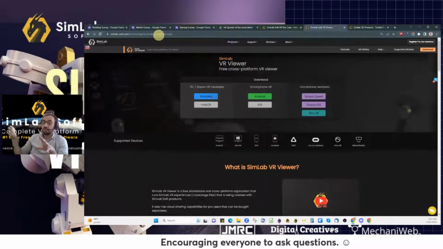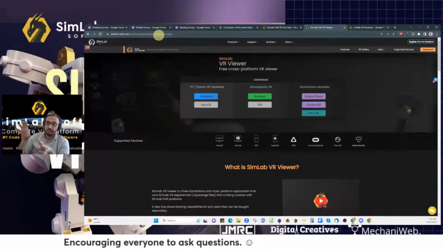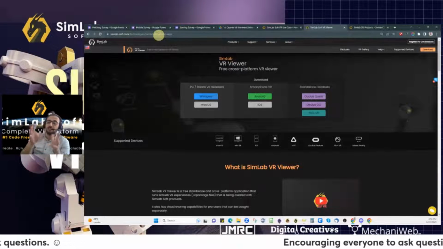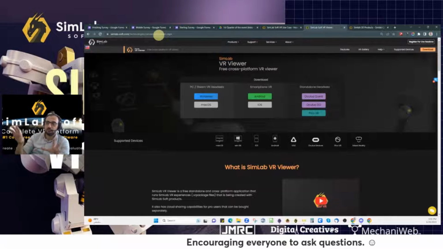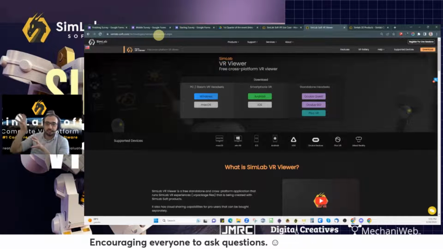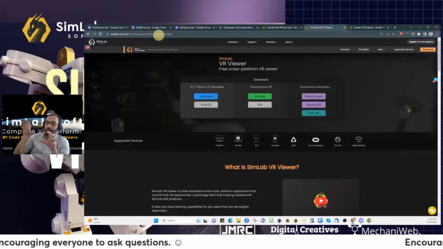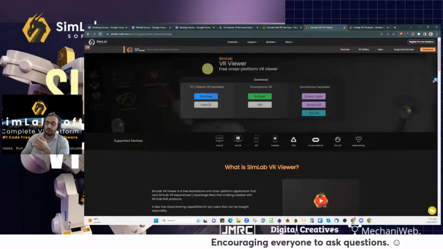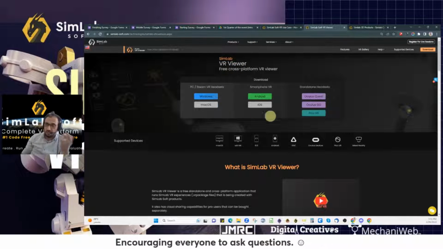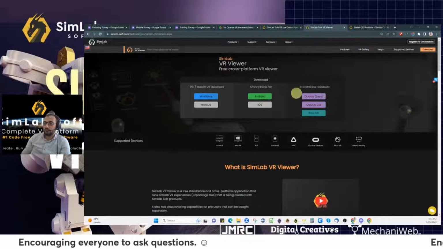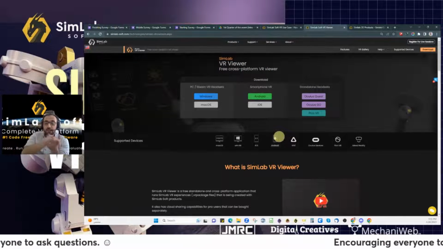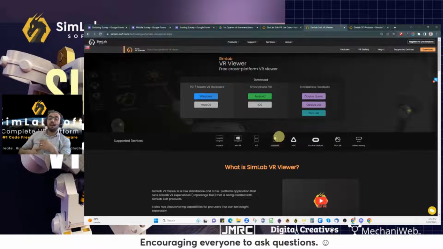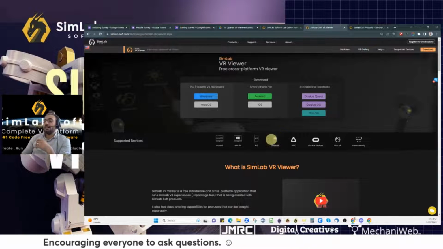They have their designs. If they don't, we give them millions of 3D assets they can use for free. We associated this with a really simple visual scripting tool that gives you the ability to connect actions and interactions. And eventually, we provide you with a free VR viewing tool, which is the SimLab VR viewer. You can run it, and your users can download it for free. You can run your creations on it, share from it, and evaluate people on it. You can host up to 30 users on any of your creations.